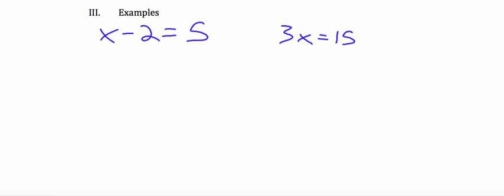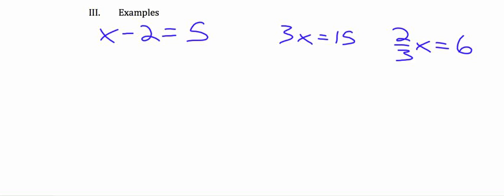So some examples. I'm just going to put up 3 examples, just 3. And one of them I'm going to make just extra special hard just for you guys. Okay, what I want you to do is try all 3 of these. There should probably only be one thing that you have to do to both sides to get it right away to be x equals the number. The third one, maybe you could do 2 things, but try all 3 of these and then come back to get your answers.